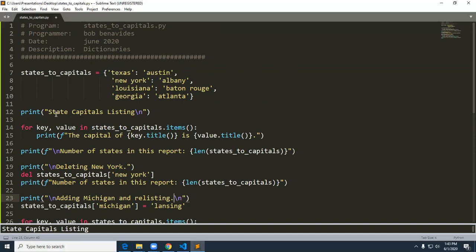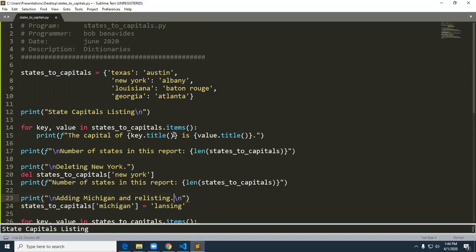So I print out the name of the report, and then I use a loop, a for in loop, to traverse the dictionary using the items method. So in my print line here, I use the key to give me the title. That would give me the state, and the value would give me the capital.